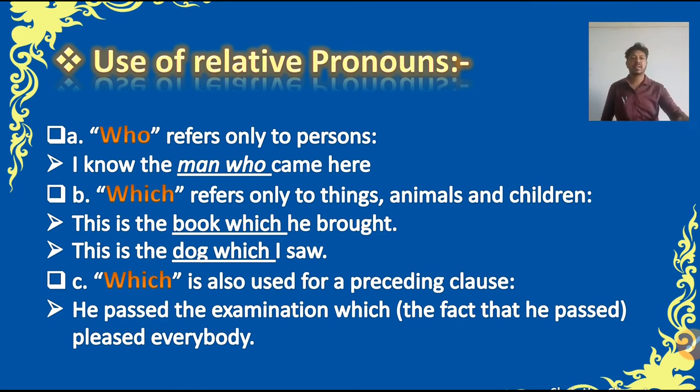who came here. So put this in your mind that you always have to put the relative pronoun just after the thing you are going to point out, the thing or the man or the object, whatever you want to talk about, immediately after that very object or man or thing. Such as here, the man: I know the man who came here. So after the man, I place the relative pronoun.